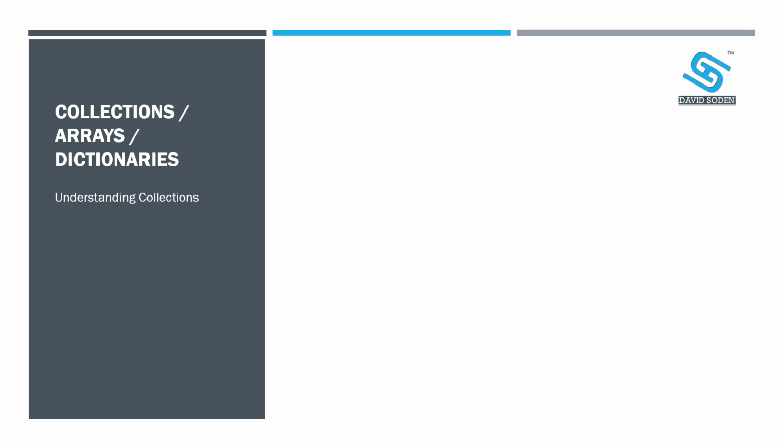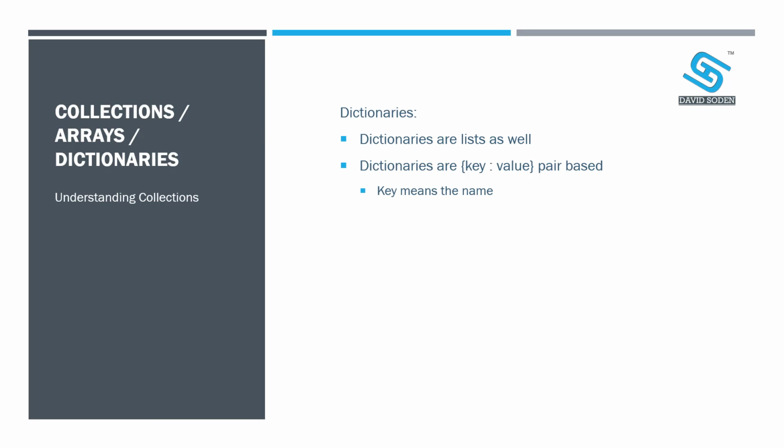Now let's move on to dictionaries. Dictionaries are also lists, but they're a little bit different than arrays in that dictionaries are used with 2 pieces of data. One is a key and one is a value. And these key value pairs basically means that the key is like the name. Go back to variables, right? We had a name and then we had a value, okay? So the key is the variable name and the value is essentially just, well, the value. Okay, let's look at some examples of this. Okay, so the key is first name and the value is David, okay?